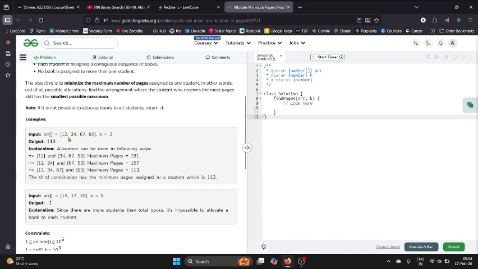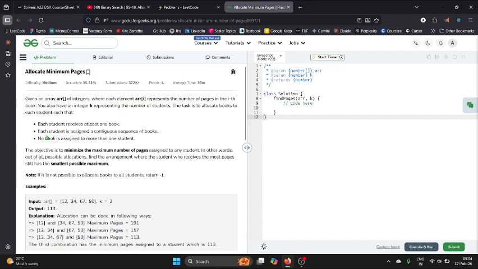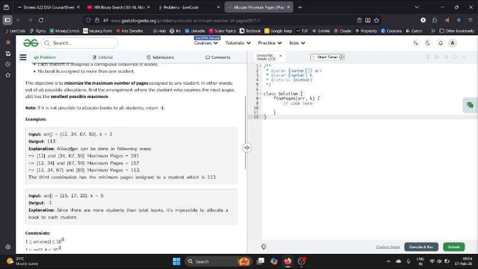This distribution is possible. The next constraint is each student is assigned a contiguous sequence of books. That means we can assign student one this one and this one, and the other this one and this one. We cannot assign like the first student gets the 12 pages and 67 pages books, and the next student gets the 34 pages and 90 pages books.